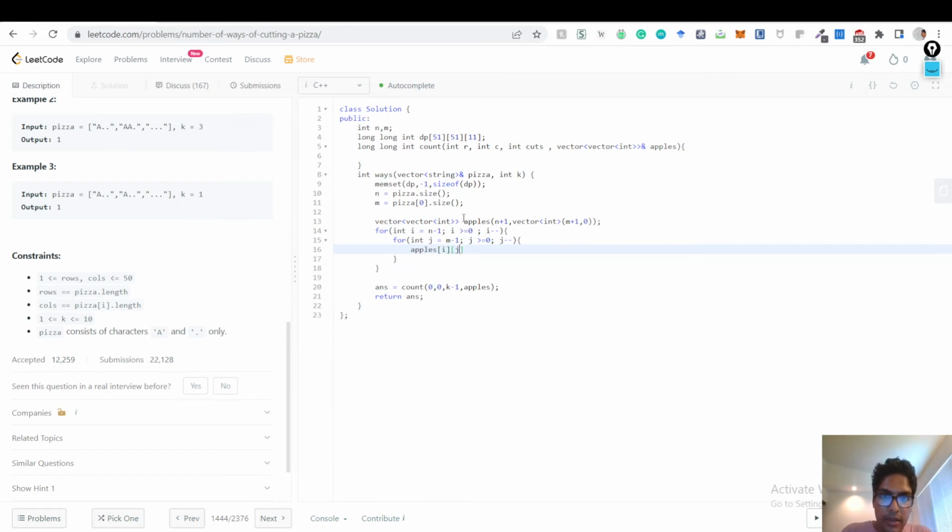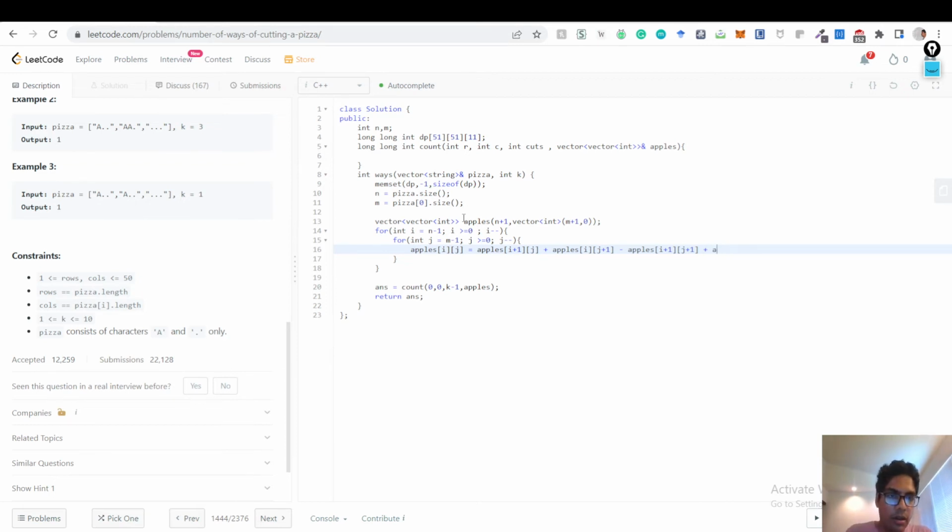In this case, the way we want to deal with apples is apples of i, j is nothing but apples of i plus 1, j plus apples of i, j plus 1 minus whatever is common in them, right? That is apples of i plus 1, j plus 1, plus whether at this point wherever you are is an apple or not. How do you compute that?